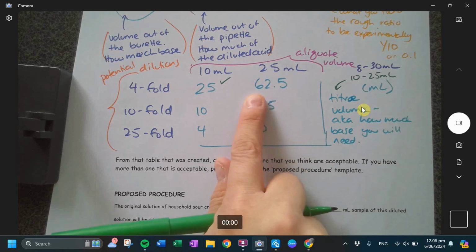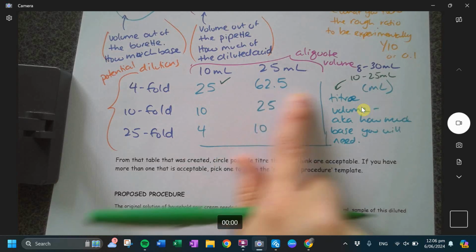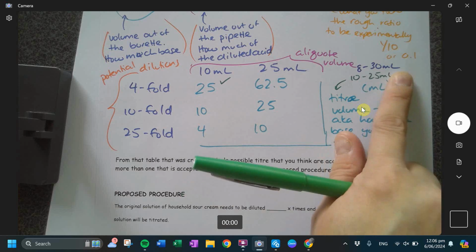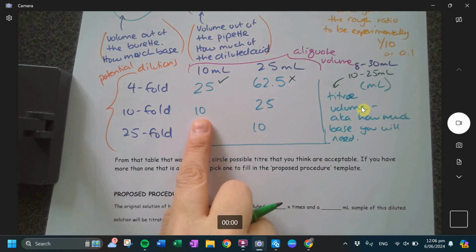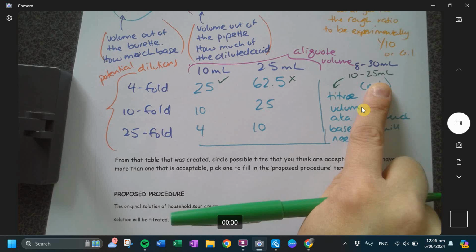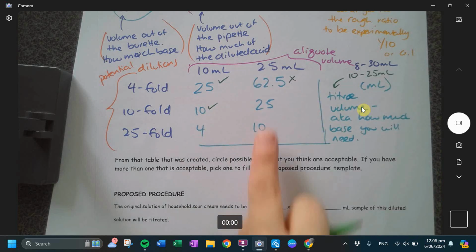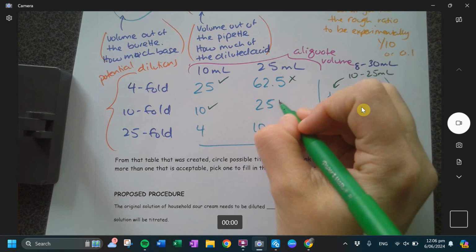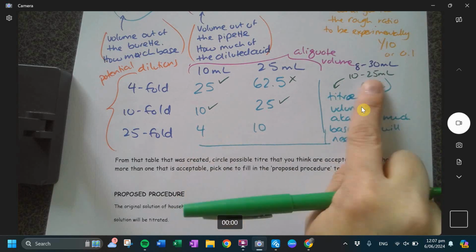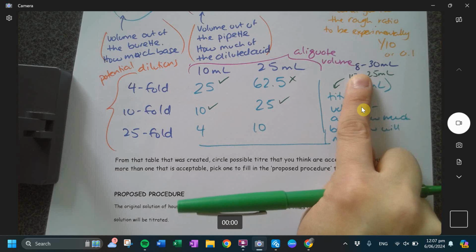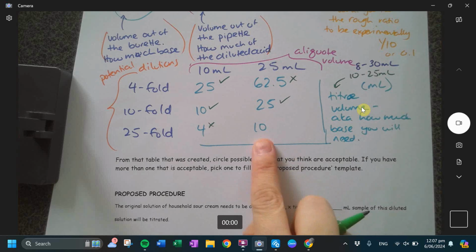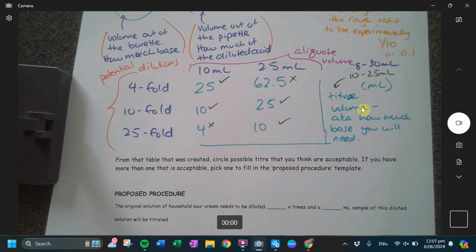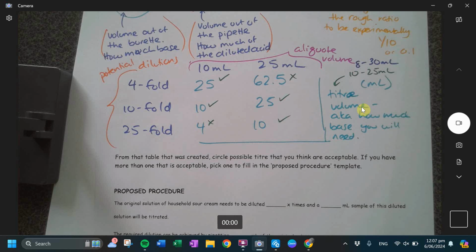This method over here that says 62.5, will that get you an excellence? No, it's too big. Will it even get you a merit? No, it's still too big. So that one would result in you just getting an achieved. This one over here falls between 10 and 25, so that one can get you up to excellence. This one here also falls between 10 and 25, so that one can get you up to excellence. This one here, does it fall between 10 and 25? No. Does it even fall between 8 and 30? No. So if you use this number, you are going to get an achieved. This one over here, 10 to 25, that one's fine. Okay? So whatever method you select, it needs to fall within that range.